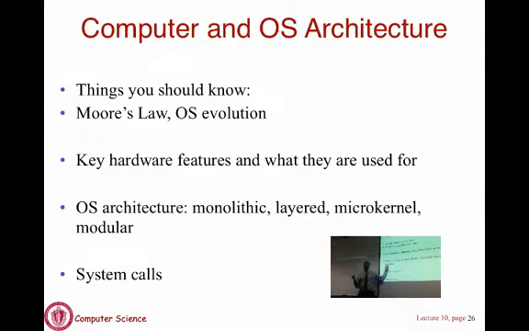And the modular architecture, where you have a core kernel but you extend its functions by loading modules at runtime. So everything still runs in a single address space, but the code is written in a modular way. It tries to combine the best features of microkernel and the efficiency of the monolithic architecture. So what are these architectures? What are their benefits, limitations? That's what you need to understand.